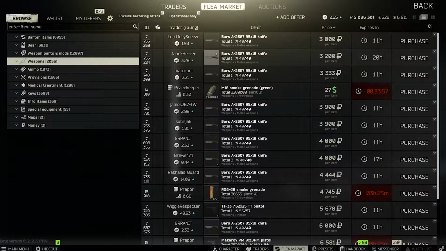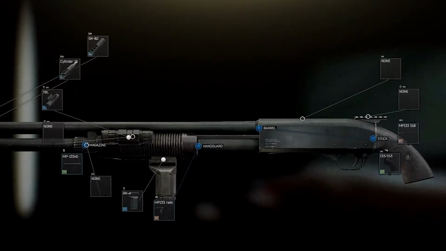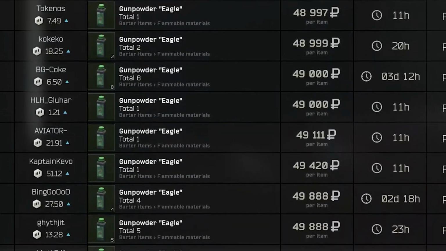Let's start with the flea market and how it should be used. You should think of the flea market as a player-controlled trading area where the prices of the items go up and down depending on the supply of the item, how easy it is to find, and the demand for this item. And then you have items that stay consistent throughout the wipe, for example stuff like gunpowder, because this is used in the hideout for crafting and will be used consistently throughout the wipe because people are always going to be needing to make bullets.